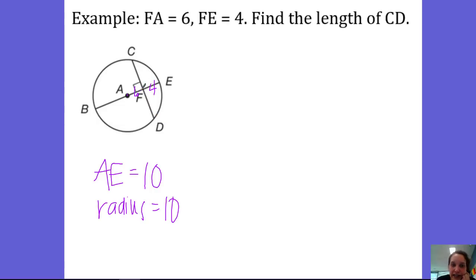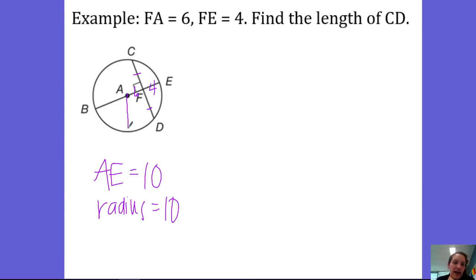Well, my radius is forming a right angle with that chord. It's perpendicular to the chord. So it's going to bisect that chord. This nugget CF and this nugget FD are going to be congruent. That's the property we just learned. When a radius is perpendicular to a chord, it's going to bisect the chord. So you might be thinking, okay, how am I going to figure out the length of that chord? Well, we want to think about using the radius to our advantage.